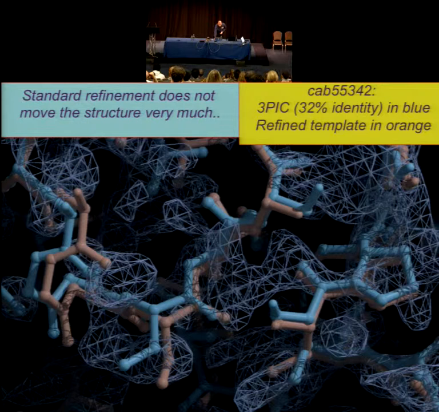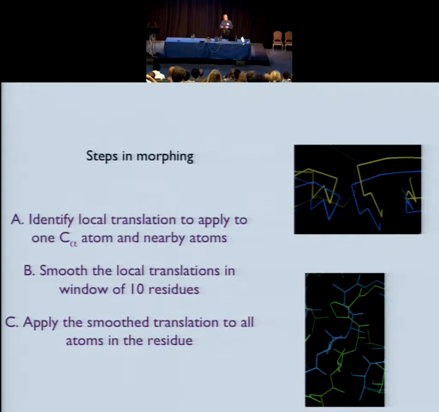So here's our map. And we're going to do the following things to morph our structure. We're going to try to identify for each C alpha in the structure where do I move this C alpha. So we're going to draw a little vector from our C alpha to where it's supposed to go. And then we'll go to the next one and draw a little arrow to say where this one's supposed to go. And we're going to smooth all these to make a distortion field, you might call it in mathematics. But basically it's a way to map the model onto a different arrangement into our density. And so we're going to get a local translation, we're going to smooth it, and we're going to apply the smooth translation to all the atoms in a residue. So the residue is going to move in the end as a complete unit undistorted. The next residue is going to move a little bit differently, and the junction between them might not be that great, and we're going to fix that with refinement.